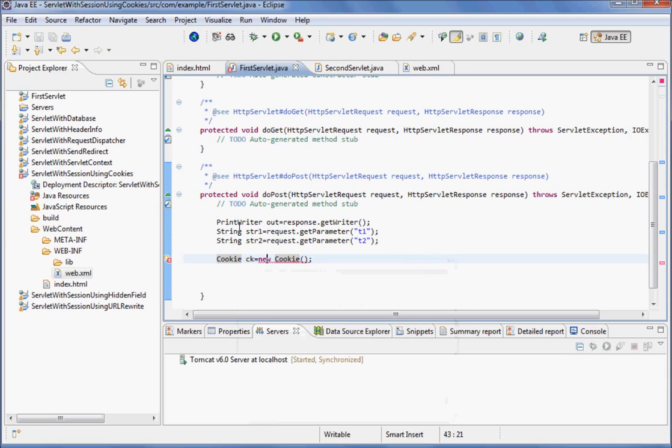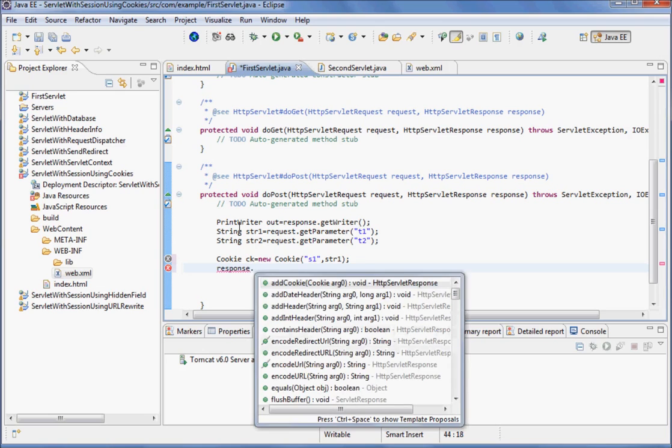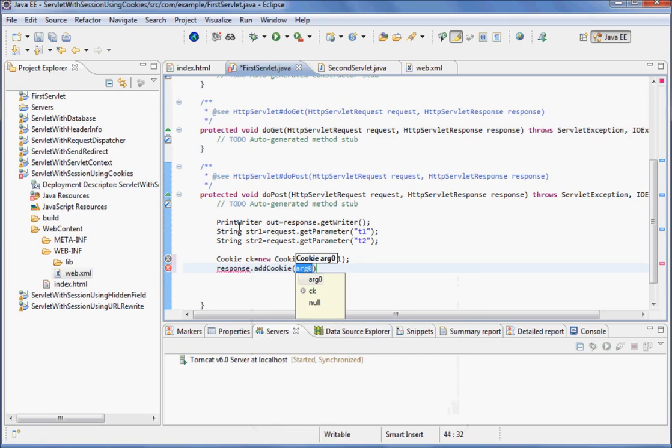We have created the object, but here you want to set something: s1 and str1. So we are setting str1, the username, with the name s1. Then response.addCookie, which one? ck.